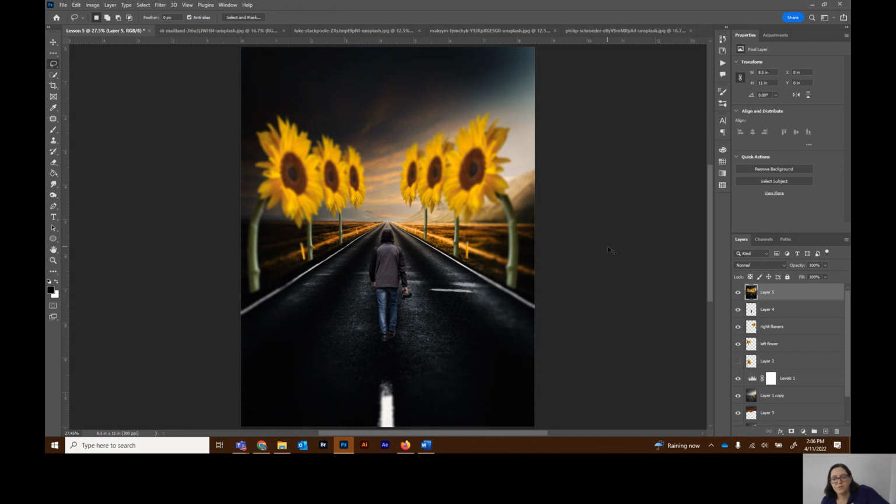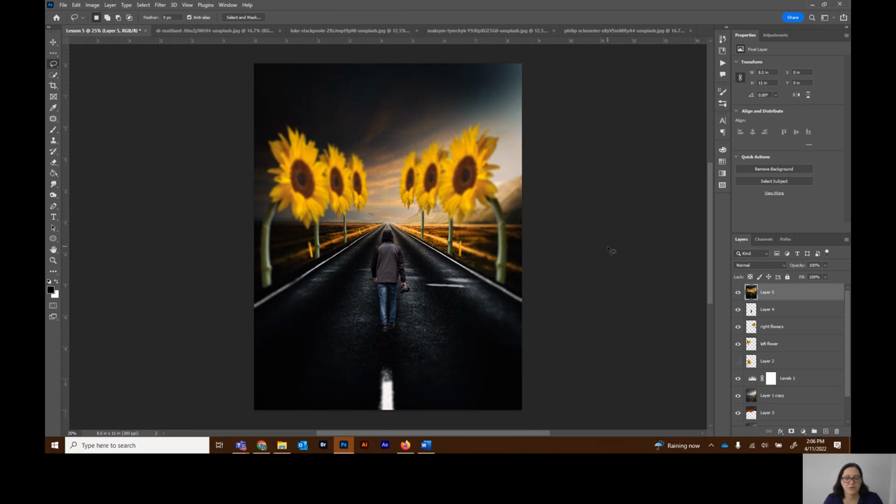Okay, so for this assignment, I want you to create perspective. I want you to play with the blur gallery, play with those things, see what you can come up with. Again, if you're having a hard time and you're feeling a little bit of an artist blockage, feel free to mimic what I did, find your own images and mimic something like this. Or if you want to go out and be creative and you have an idea, as long as it shows perspective and you play with that filter, add a couple different images together, perfect. Have some fun with it.